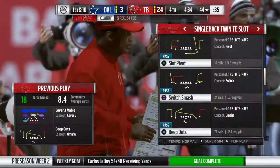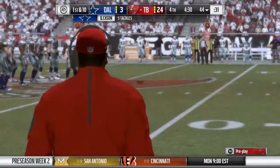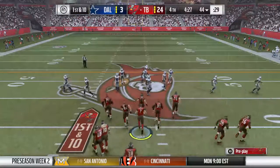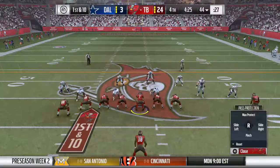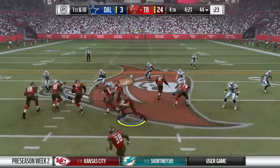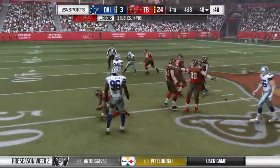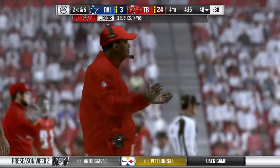And looking to put this game on ice in the fourth quarter, but still not afraid to throw it as they show there. You want to play the game with confidence, and they have a guy who's in control right now. Their trigger guy throwing it, they feel just as confident with him doing that as they would if they tried to run the ball and run the clock out. It's a pickup of 4, and it'll bring up 2nd down.